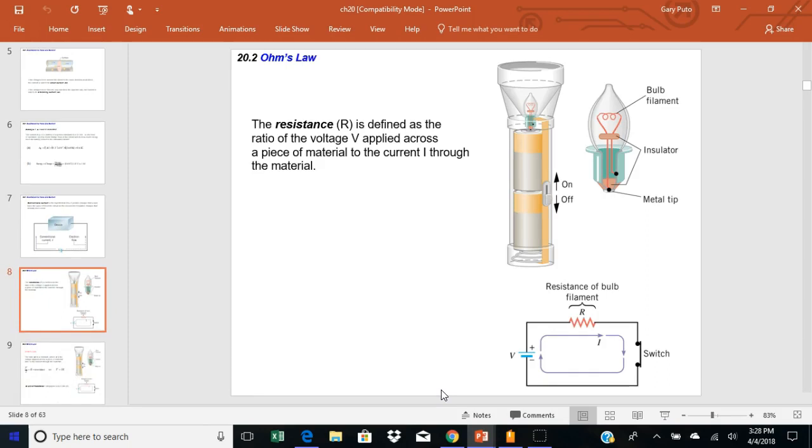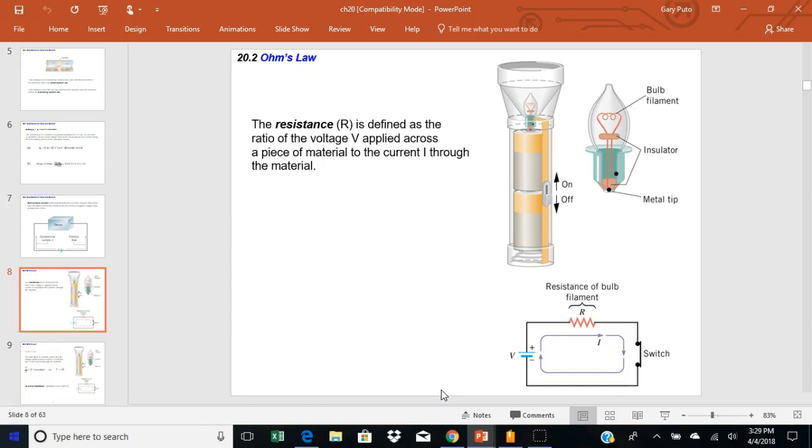Now we talk about Ohm's Law. Basically, Ohm's Law defines electrical resistance in terms of voltage and current. Here's a battery. Here's a flashlight. Here's an electric circuit diagram with the two 1.5 volt batteries in the flashlight. There's the energy consuming device offering resistance. There's the notation for resistance. Notice it's a bunch of jagged lines going up and down. And there's the switch that turns the flashlight on and off.